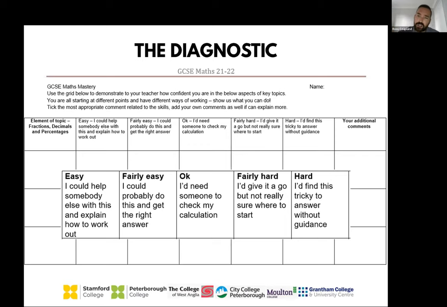Once this was launched at the start of a particular lesson, as you can see here, I've chosen fractions, decimals and percentages as an example, we let students choose what they wanted to do with this. Some students literally put a tick and judged themselves at the beginning and at the end of the lesson to show distance travelled. But as teachers became more confident with it, and it became a more regular feature in lessons, students engaged with it more. They wrote phrases, they added additional comments. We even had, from one particular college, a non-verbal student who had a counter and put their counter in the box, and the counter would move up and down throughout the lesson.